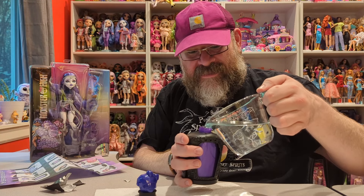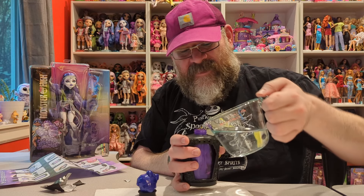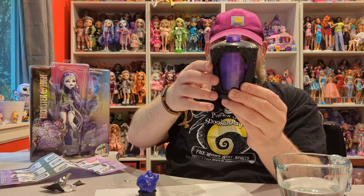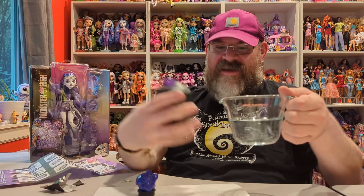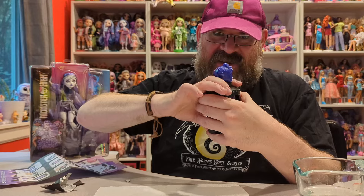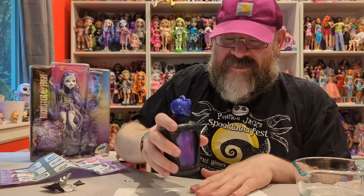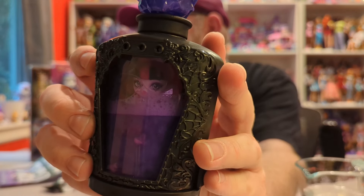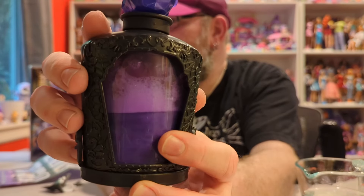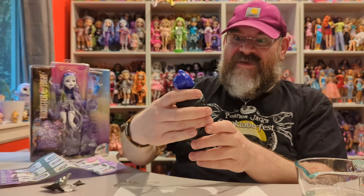And then you close up the stopper and pour water in here. I am uncertain how much water they want you to put in these — I just fill it up about halfway, I don't think there's any sort of mark anywhere. And then you put that lid on — it does have a good seal on it, but I'm going to keep this paper towel here. So you shake it 13 times, which I'm sure I'm shaking it way more than 13. And then you reveal who you have. We got Draculaura, and you can see the potion in there is really pretty — it's like this spirally purple potion. I love it.